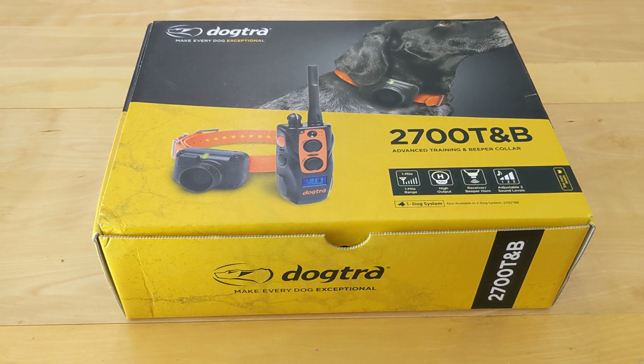It's for one dog, because we only have one dog, and we want to take him out hunting by the end of the year. He is 7 months old at this point, and he's doing well with his regular training, but as dogs go, they need a little bit of stimulation. We have a GSP, so his interest in chasing and retrieving is great, but his focus is not all there. So the step up to the e-collar, we decided, was the way to go.